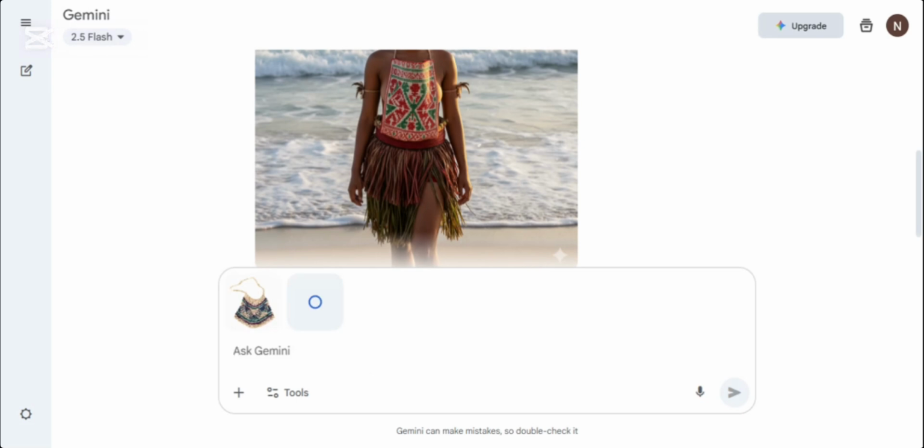let's begin. Well, that's the grass skirt there. So I will simply tell Nano Banana to change the images.